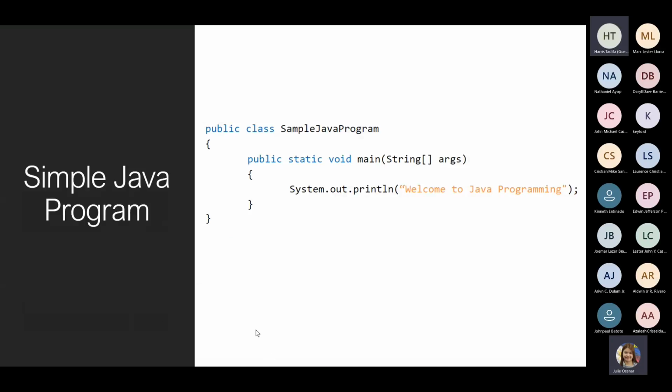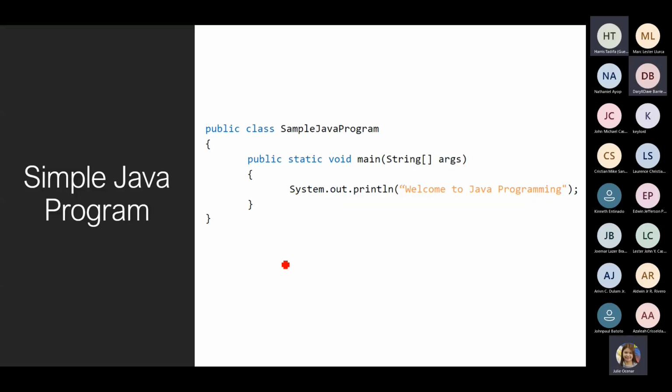So in this example program, what is the class name? You may raise your hand. In this simple Java program, what is the name of the program? Or what is the class name of the program? Yes, Daryl. Sample.